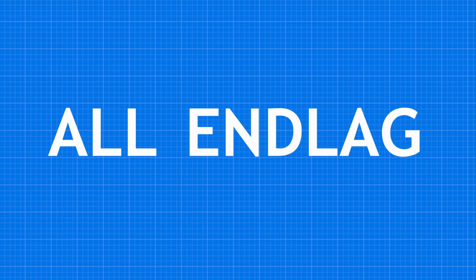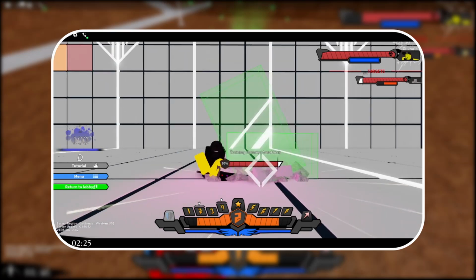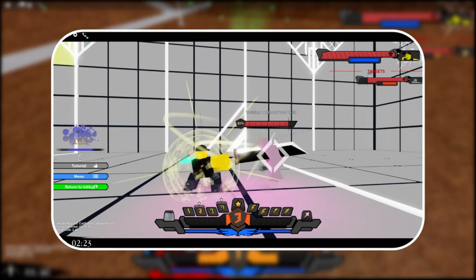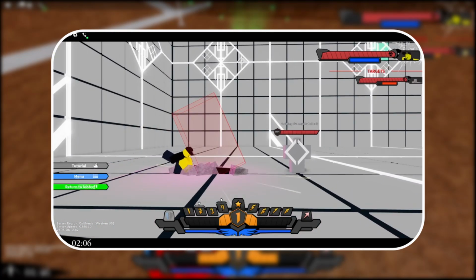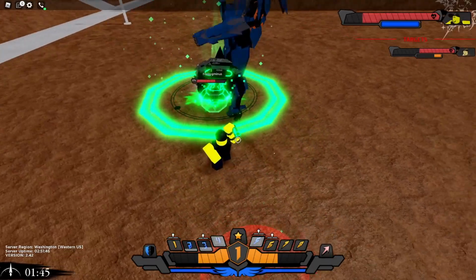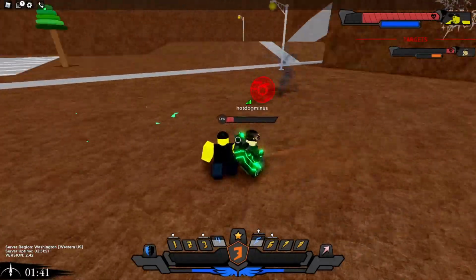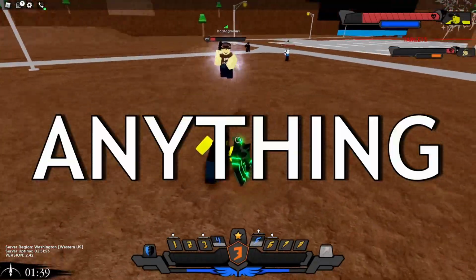All end lag. Do note that this isn't exclusive to Citadel. Revenant can do this as well with a guard break, but with a catch. He has to land his guard break, which is notorious for being really slow. With Citadel, all you gotta do is hit a crystal, which you can place wherever you want. And what's the best part? You can do literally anything from SP2.